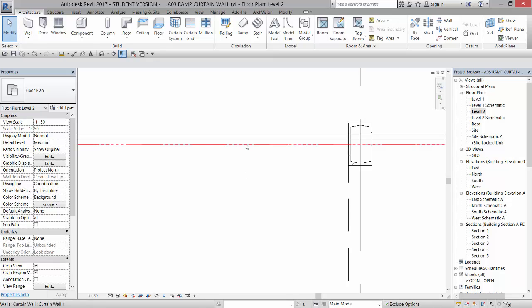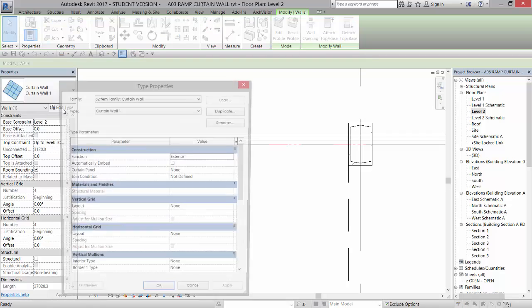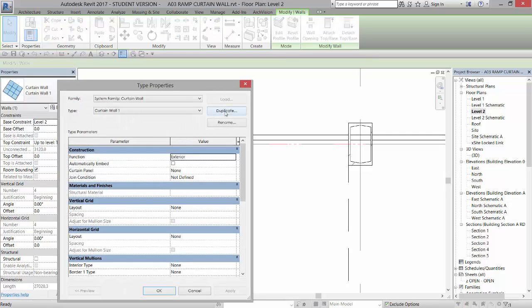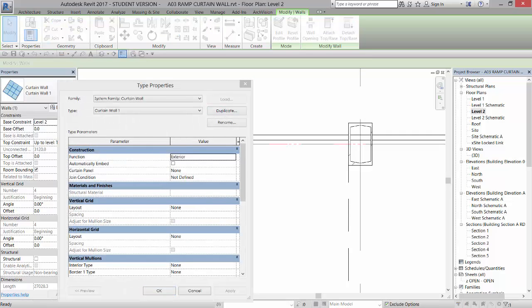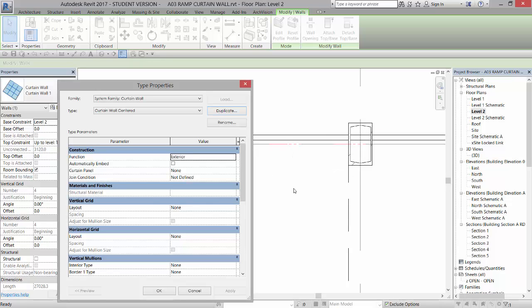To do that, I'm going to select the curtain wall system, go to Edit Type, and duplicate it. I'm going to name it Curtain Wall Centered and click OK. Now we have a new curtain wall system. Now we need to make a new panel that is justified to the center to apply to that curtain wall system. So I'm just going to click OK here.